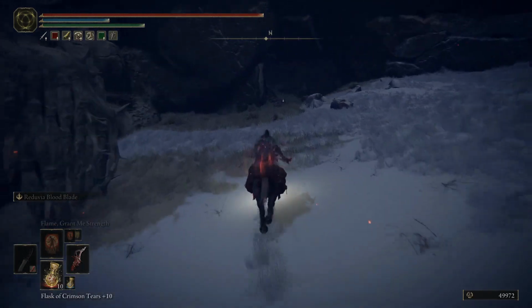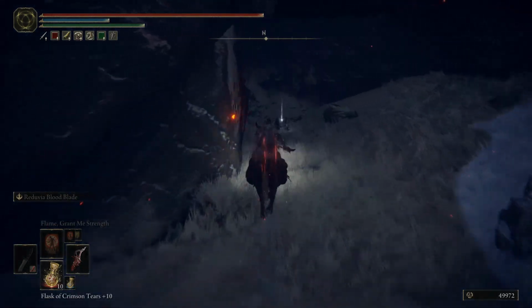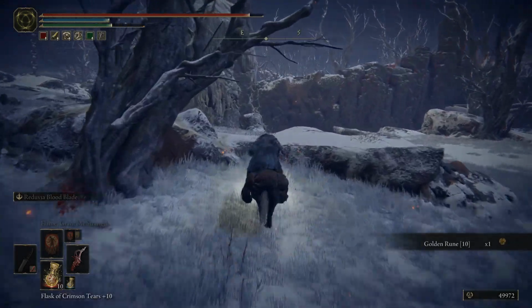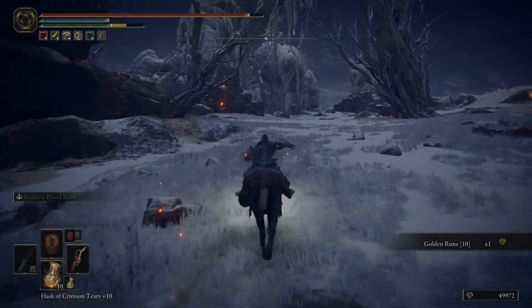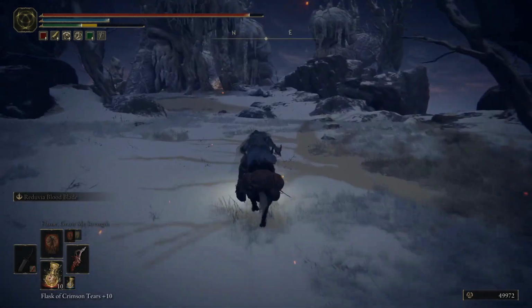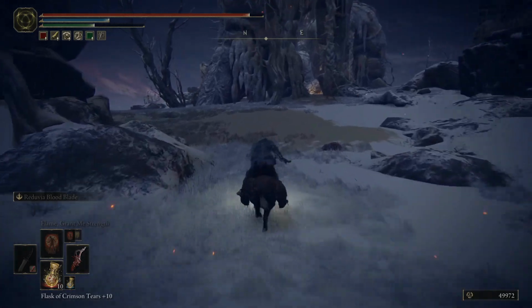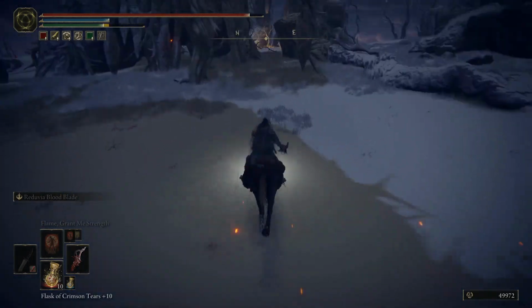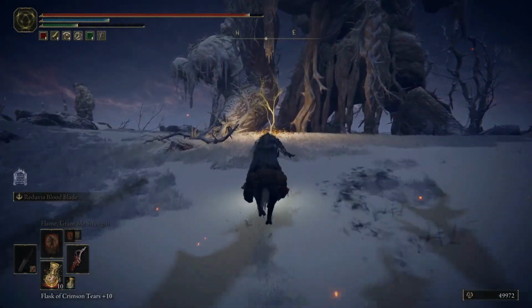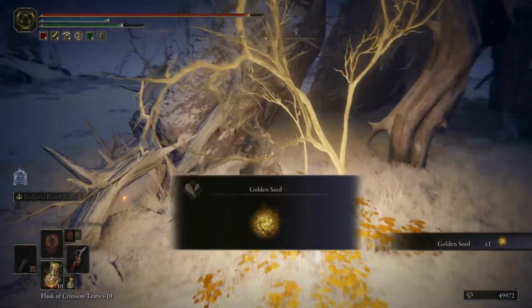I'm seeing things. I just want to go pick up the things. Yeah, Golden Rune 10. That's not bad. It's up this way. Avoid some other guys. Ooh, we got one of these. That's nice. Grab a golden seed for our troubles. Love it.